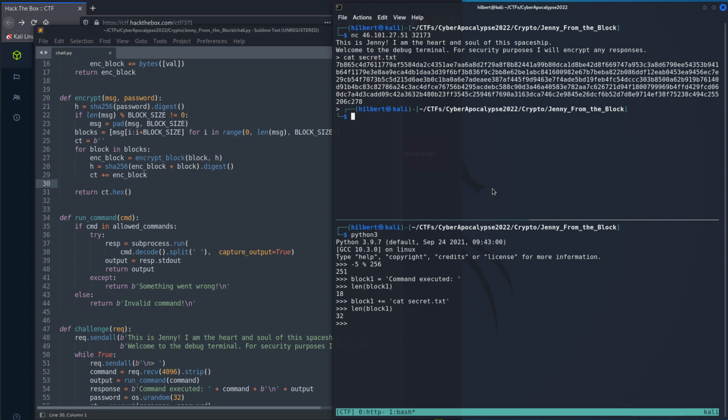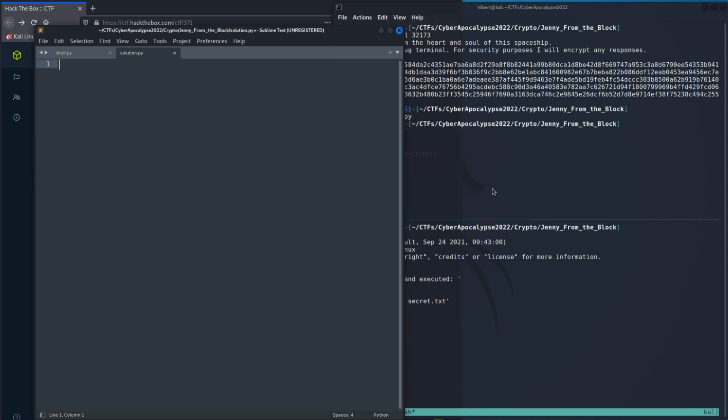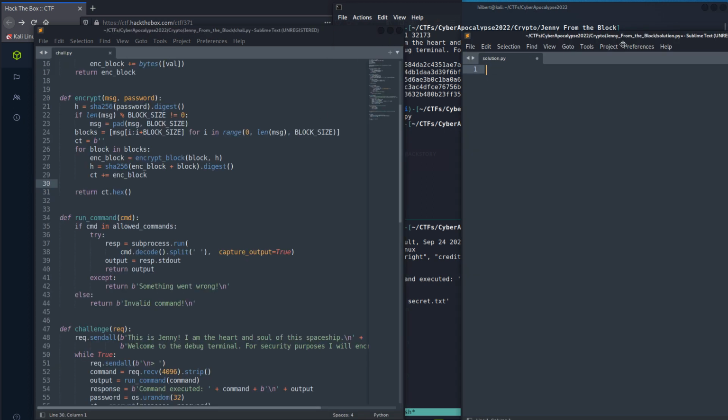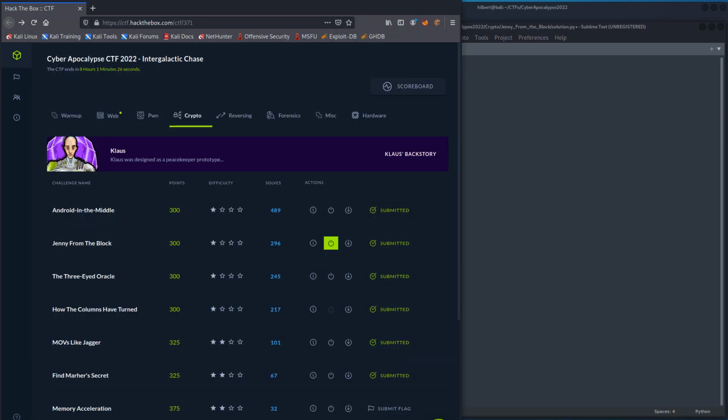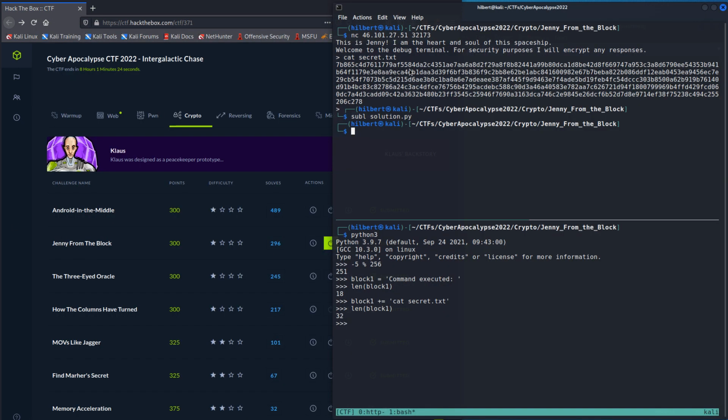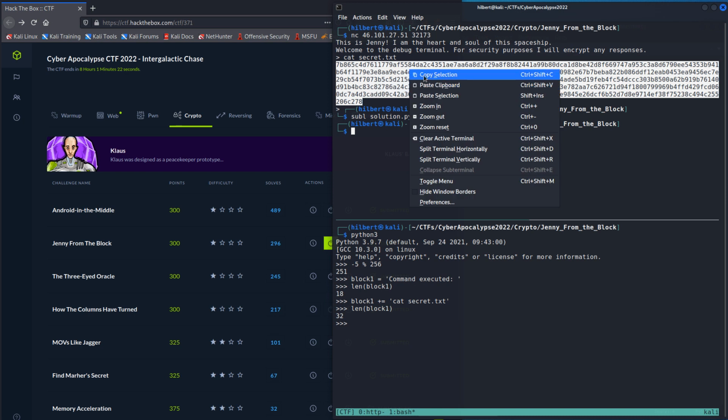So with that in mind, we can go ahead and write our decryption function. We could just do this in the terminal too, but we know the output.